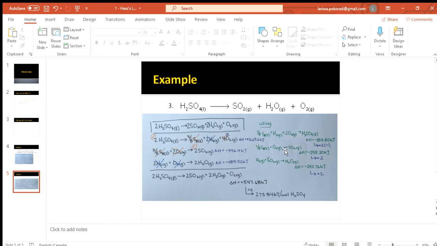And then once you have what you're working with, as long as you work your enthalpy correctly and make sure whenever you multiply or flip and do something to your reaction, you do the exact same thing to the delta H, you should be good. I did again divide by 2 once I got to the end, just so that I would have a per mole instead of being for 2 moles of sulfuric acid.